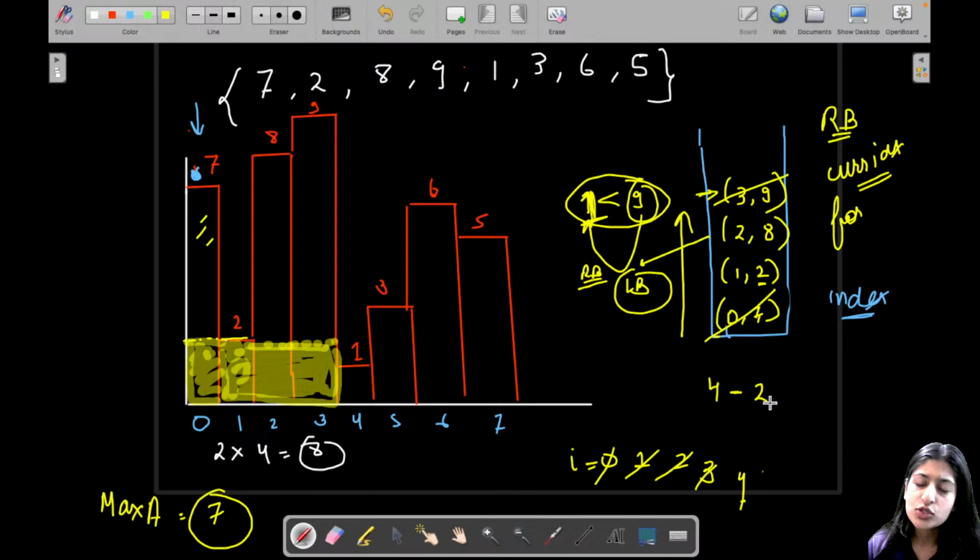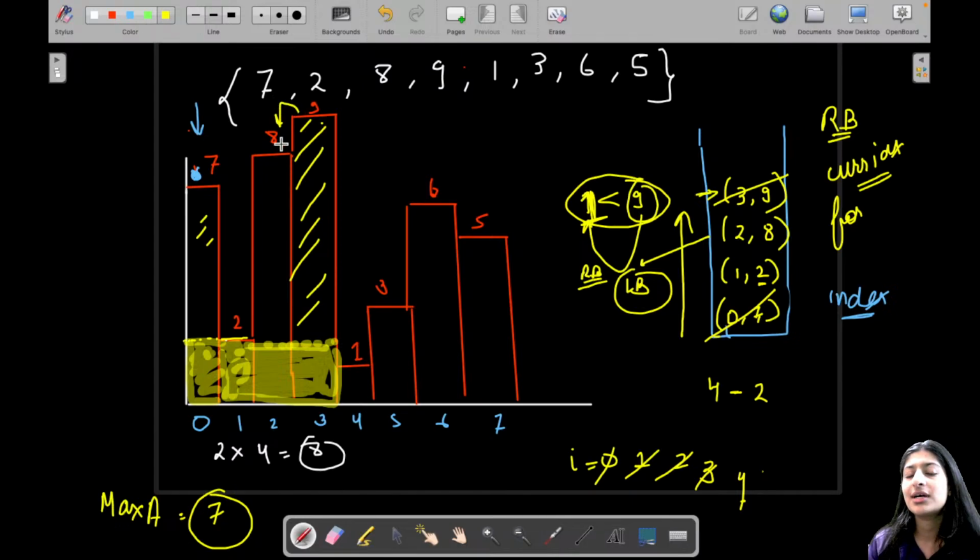So what I'm actually doing is, this is your 4, and when you have found the left boundary for this 9 value, and typically this 9, if you now observe what is the maximum width it can occupy. If you try to observe that as you go to its left, you found a smaller height, so you cannot extend your boundaries beyond this. Same for its right. If you try to move towards right, you cannot extend your height 9 till this boundary, because you do not have a bar of height 9 or greater than that. So the maximum width you can occupy is 1 only.